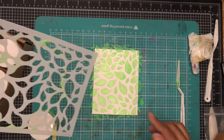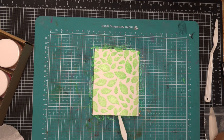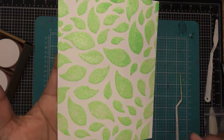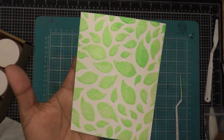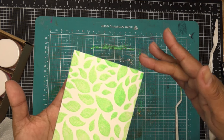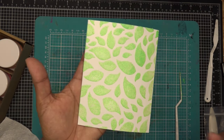Let me go clean this up and clean up a little bit here, and I'll be right back. Hey guys. So really lovely. When I say it's a little more gossamer, like a little more see-through, although it is opaque, I don't know how to explain that. You can kind of see in different areas where it's a little bit heavier, but a little bit lighter. How pretty is that? And on the edges, I'm probably going to trim this down, but if you want to, you can just wipe off the little bits that are extra, or just leave it there. It looks more organic.